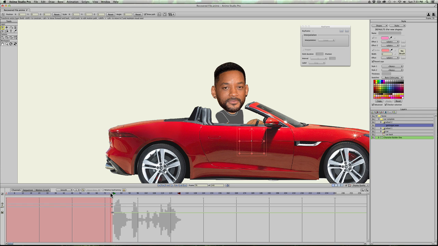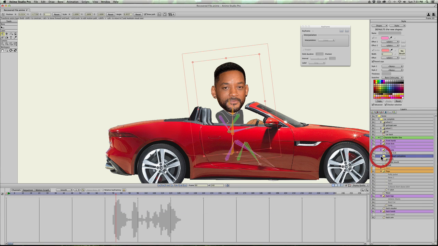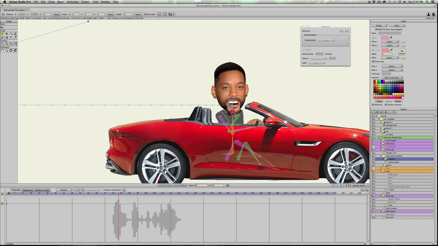So now I go in here and I'll go into my character. And we have Will's head complete. And let's select the mouth shape, the mouth that we had. And we'll click on this. I'm using the arrow keys to move his mouth.